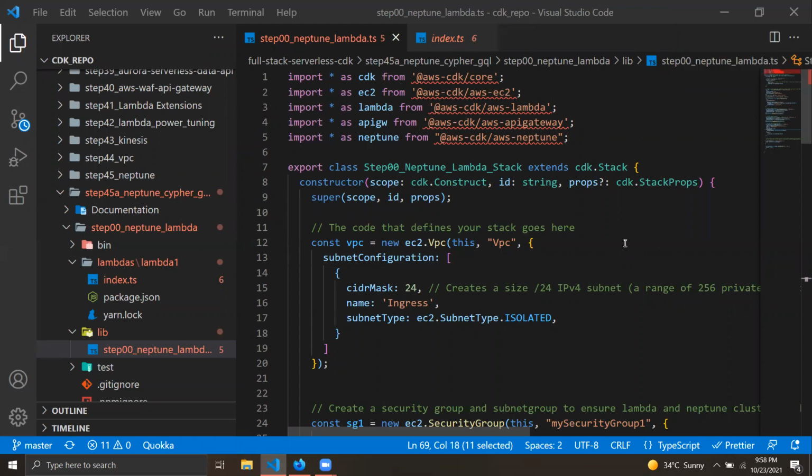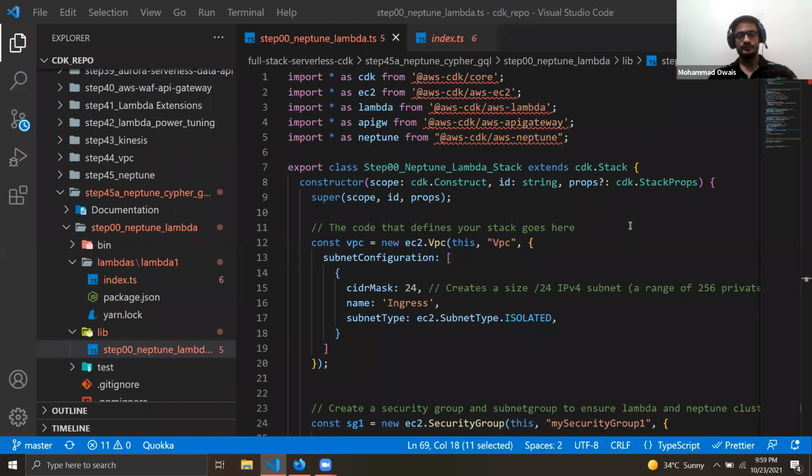Okay. So basically what we are doing here, because we are working on the CDK, is defining the code in a CloudFormation format. So in here, we are not using any UI for our deployment and other stuff. We write the code here, and when we deploy it on our AWS cloud, it will automatically create all the services for us.